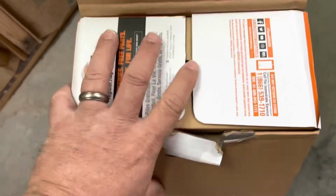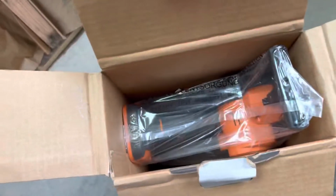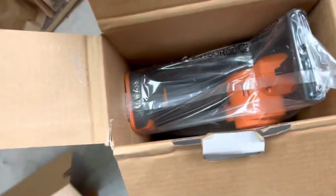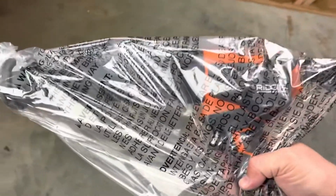And I can say this, you guys know from when I got the Sawzall that even the Sawzall battery was forward and backward compatible with the other non-octane. I did have a question on there. Somebody said, well, is the tool that you got with the Sawzall octane? And I was like, no. Or is it brushless? I think might have been the question. This one here, I'm not sure if it's brushless or not.